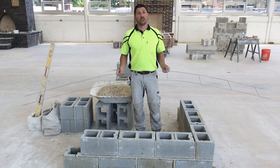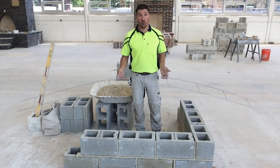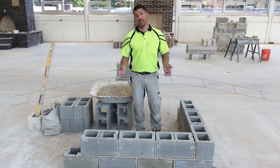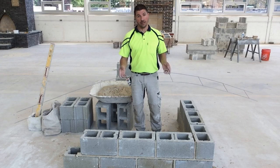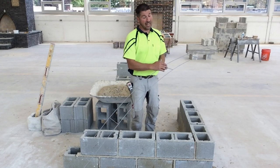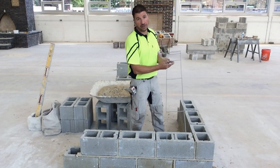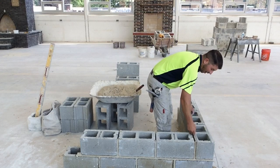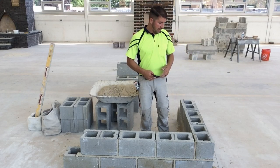Typically in the field, we would use some type of wire reinforcement every 16 inches or every other course. We're not going to use any wire in this project, but I'd like to show you a neat trick that we can do when wrapping corners with wire. This is ladder wire. These ladder parts, these rung parts, go right where the cross webs are of the block. That's going to keep grout from catching onto the wire and then building up.